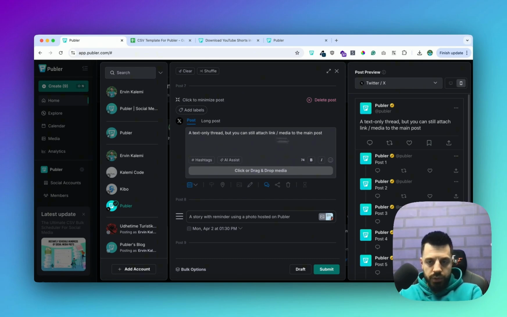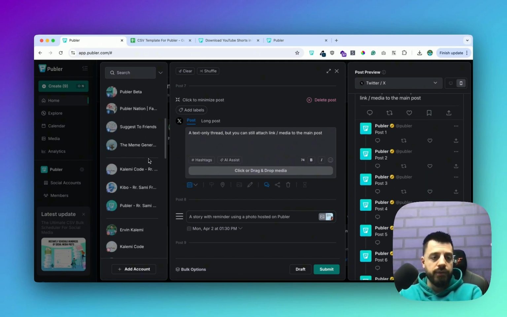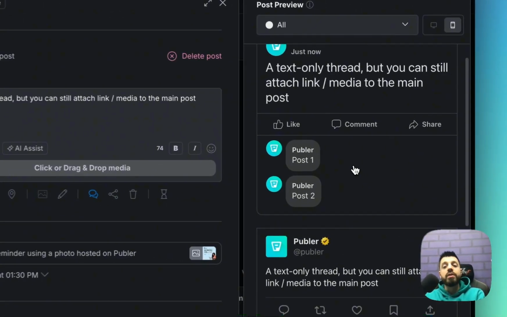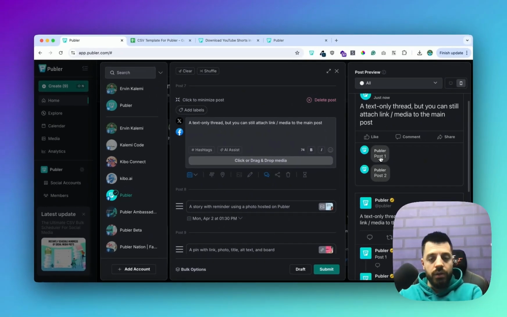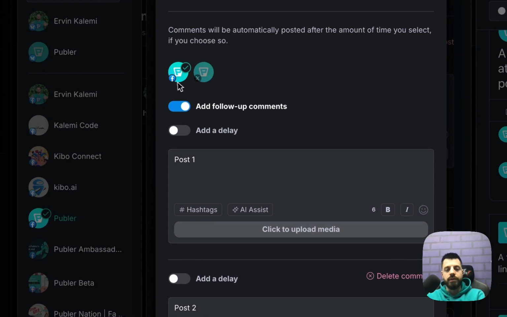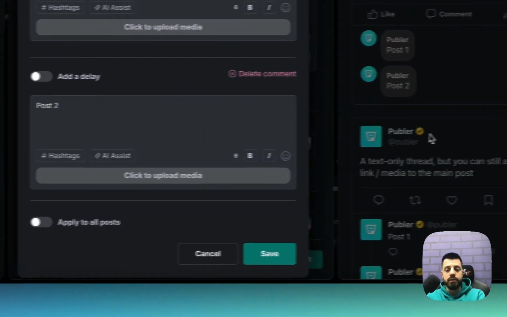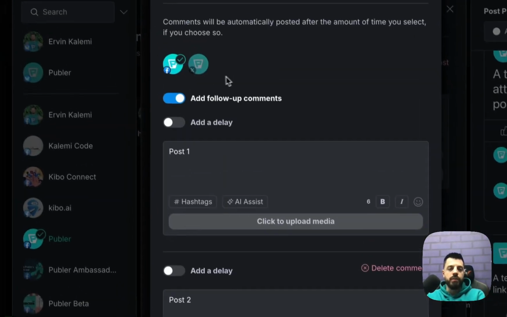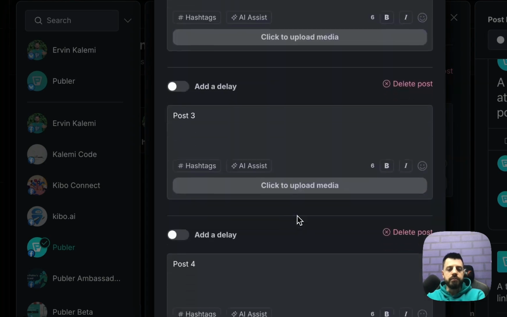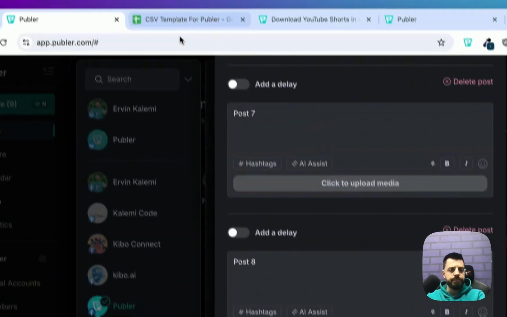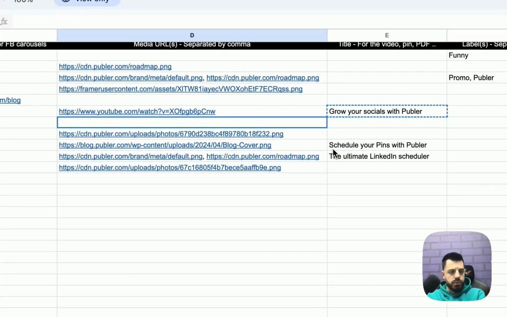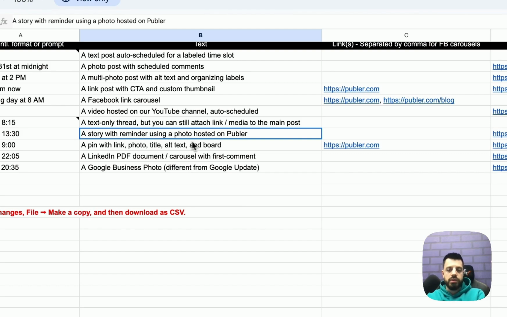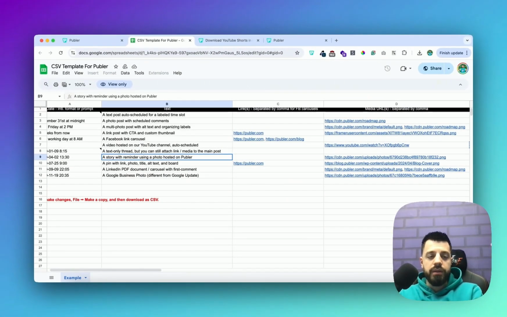So for Twitter, I can see all the comments, but if I select the Facebook page again, we will see that only the first 2 comments will be added because that's the limit that we have for Facebook. As you can see, even if you tried using the interface, you won't be able to add any more comments, but if you select Twitter, you will be able to add more comments to it.